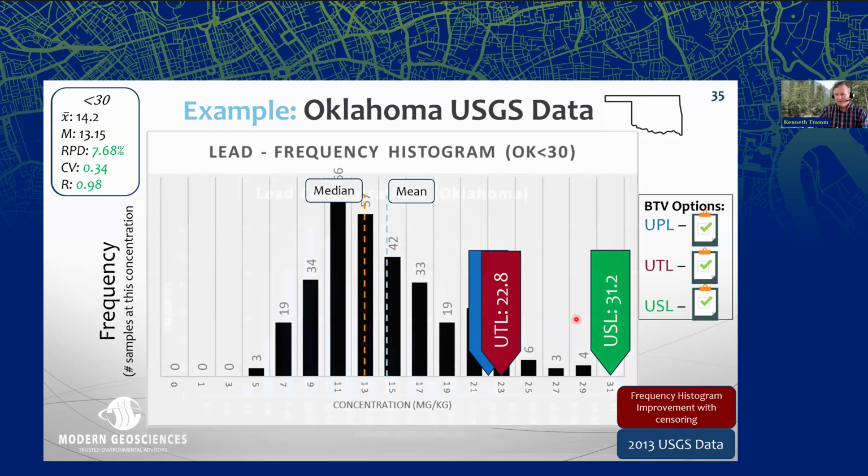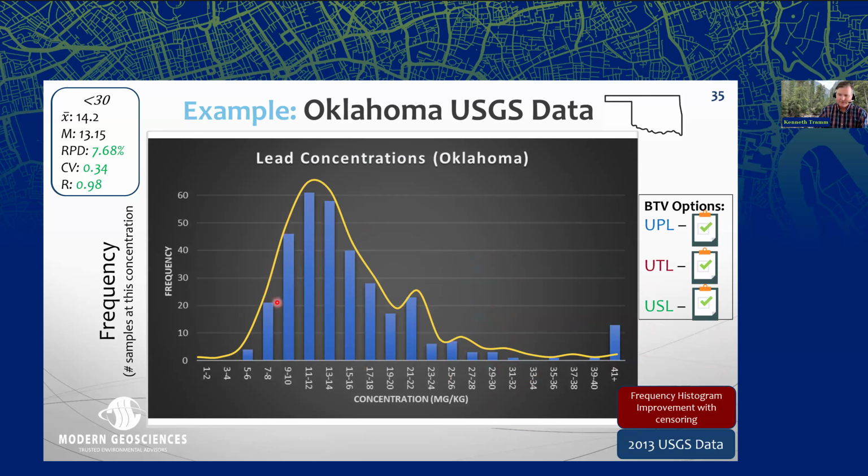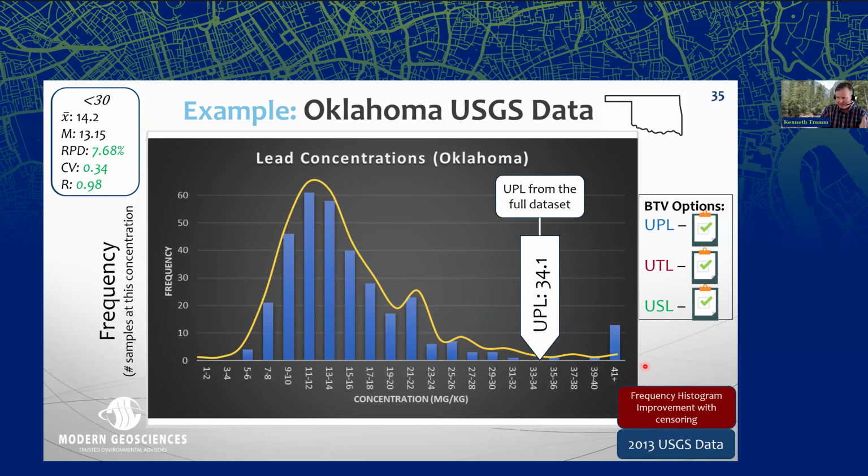Now, going back to the full data set, which is presented here, right? Essentially, this is our population. And obviously it would be inclusive of subpopulations, as you saw in that Texas example with different regions. This is where the UPL would have put it. So you can see it sits on the end of the right tail and likely is a reasonable estimator. That actually is more inclusive, a higher value, than what we got by censoring further. But you never know that until you go through the process.